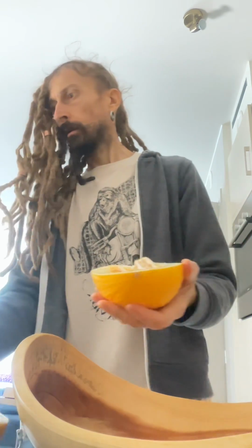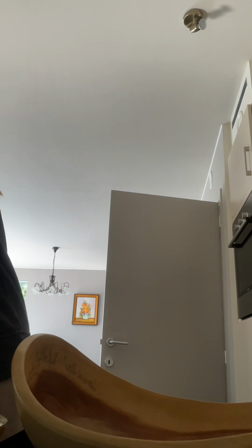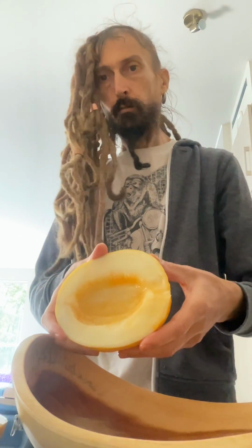beautiful honey melon. Remove the seeds. See, beautiful stuff.